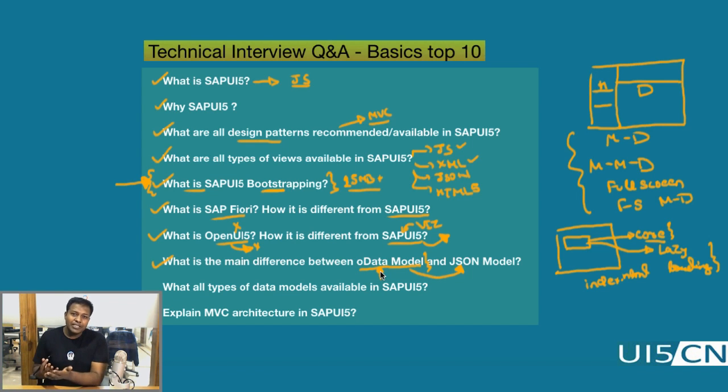So this OData model actually resides on your server side, and you can further query it to get less data, or also get more data by having some deep queries written on the server. If you have implemented the OData model properly and you have the deep extraction of the data, then you can also see the line item details with the header details. So simply put, OData model is a server-side model and JSON model is a client-side model. And at the end, we are basically using JSON to bind the data model in our UI5 application.